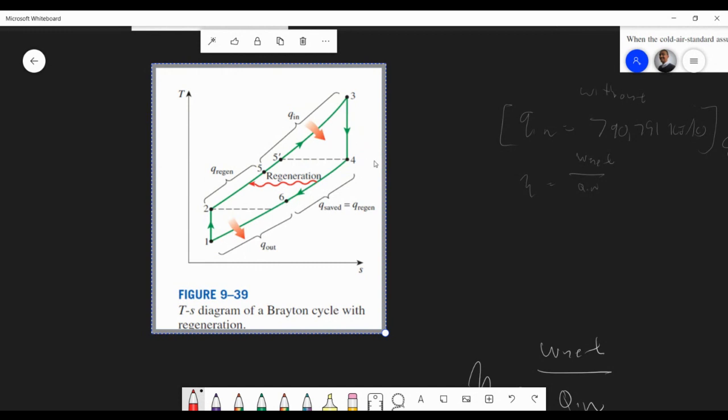I'm more concerned with how much heat was added. So we're just adding extra energy in, before the combustion chamber. Therefore, we have to burn less fuel. Hence our Q in drops now. It makes sense, and that's basically all. There's nothing more than that.